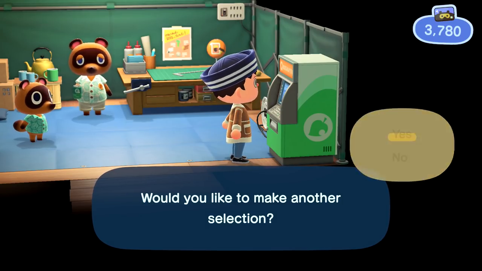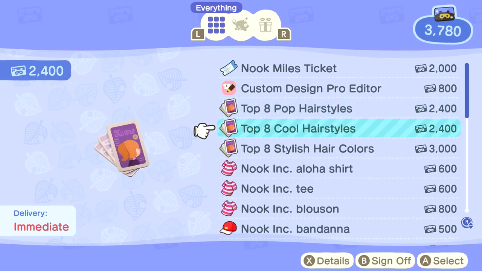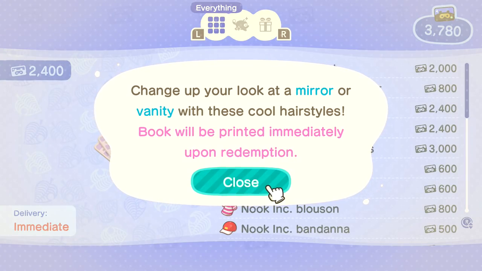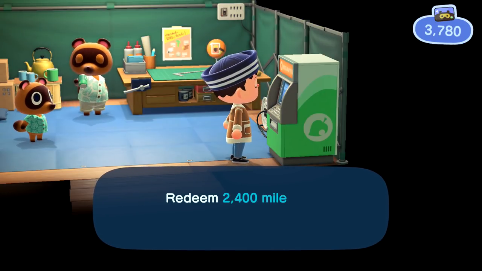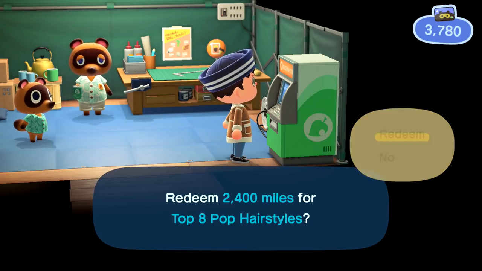Yep, make another selection. So we have two options: top 8 pop hairstyles and top 8 cool hairstyles. And they should have descriptions. Change up your look at a mirror or vanity with these pop hairstyles. Book will be printed immediately upon redemption. And same thing with this one. All right, well, they're both the same price. I guess I'll just go with this one. Redeem 2,400 miles for top 8 pop hairstyles. You bet.